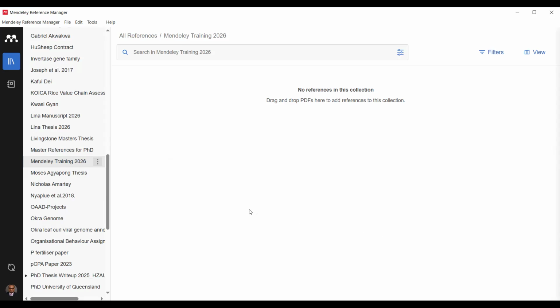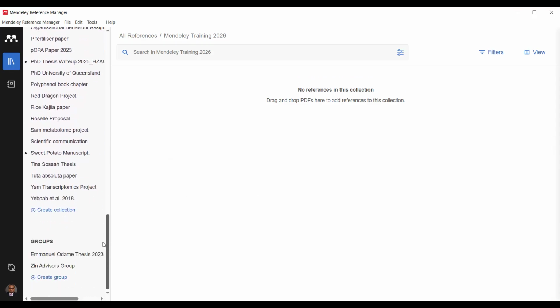Now we have to organize documents into this folder that we have created. And the last but not the least here is the group, where I said you can engage in collaboration. You can collaborate with your friends. So here too, you click on create a group and then you give it a name. Then you archive documents that you are working on for a joint project and invite your colleagues who are working on that same project to have a look at the documents. So when any of you annotates any document, it will be available within this group on the library, so you can all have access to it.